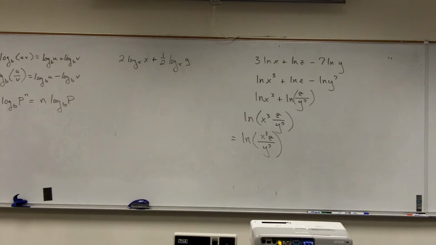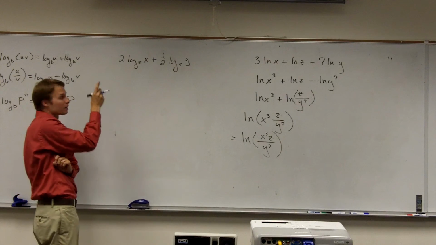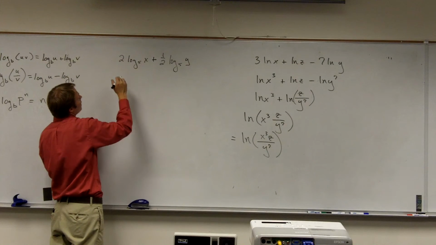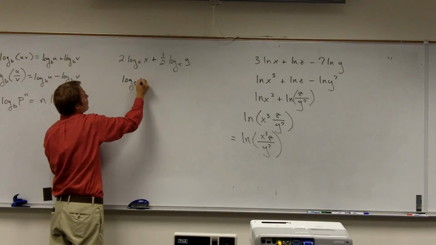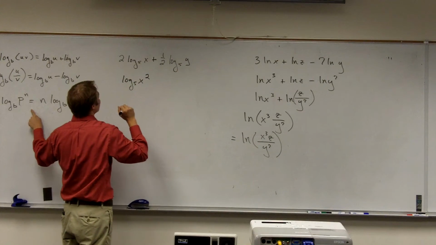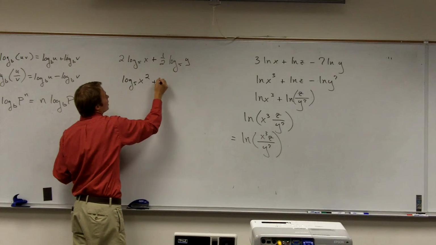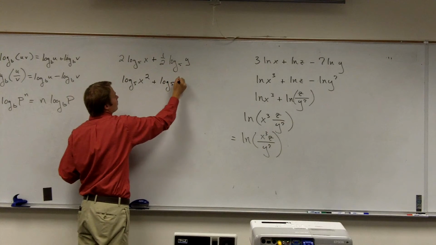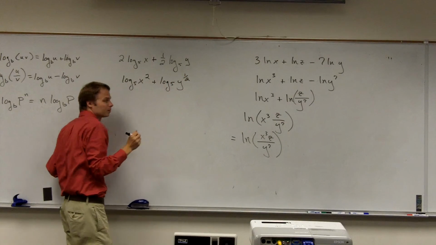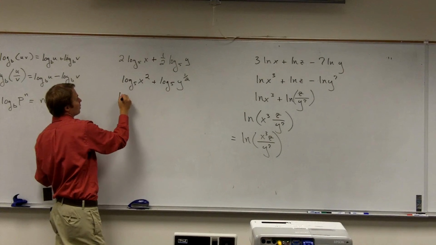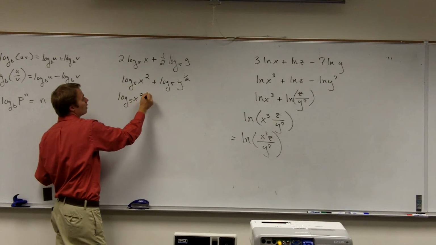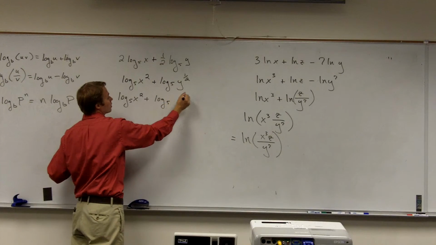Start by putting the powers back up. Right, always start by putting the powers to the top before you start combining things. So I'll put the 2 back up here. So this should be log base 5 of x squared using my rule number 3. This will be log base 5 of y to the 1/2, or the square root of y. Right, so we can again rewrite that as log base 5 of the square root of y.